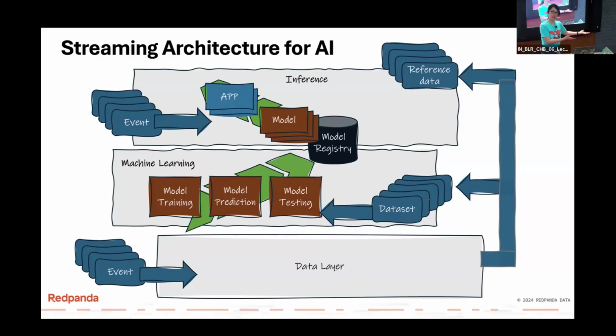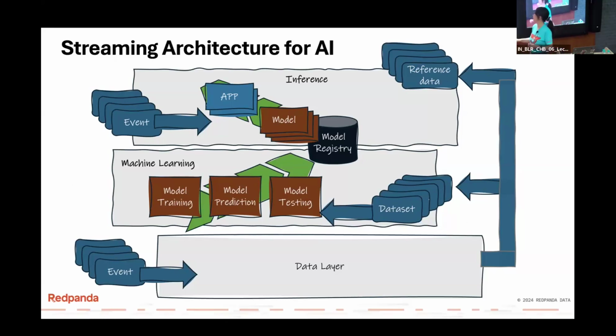Hence, the data object store that we talk about, because there's going to be a lot more data stored. And streaming allows you to capture your data a lot faster, because if you think about traditional batch processes, it takes a long time to process it, right? So in order to get things faster to train your data, this is how streaming will help. It will help you get your data faster to train your models.